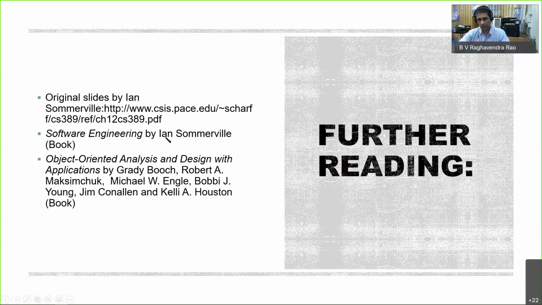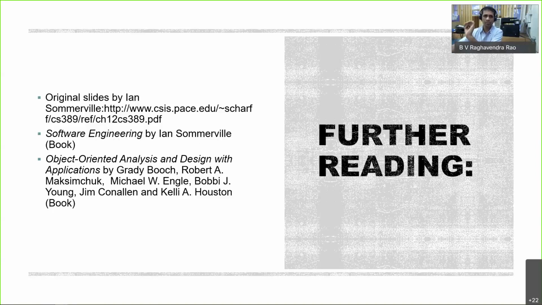This not only does object-oriented, it also does non-object-oriented. Or a book by Grady Booch et al. This is specifically about object-oriented analysis. So parallel to your internship, read this book and try to see your project work in this perspective. I believe most of you will have development work right now, because you are yet to do many more core courses. Your internships might be software development work, so those who have that, I request you to do this.